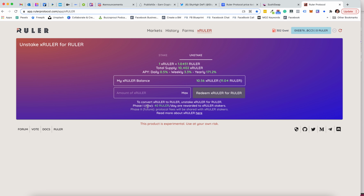Additionally, they're in phase 1 right now, and they're offering 40 Ruler per day to be rewarded out to the xRULER stakers. So right now is the perfect time to get in on this. Between the price possibly going up more, getting these really nice returns, and the token handout, definitely a very good thing to be involved in right now.